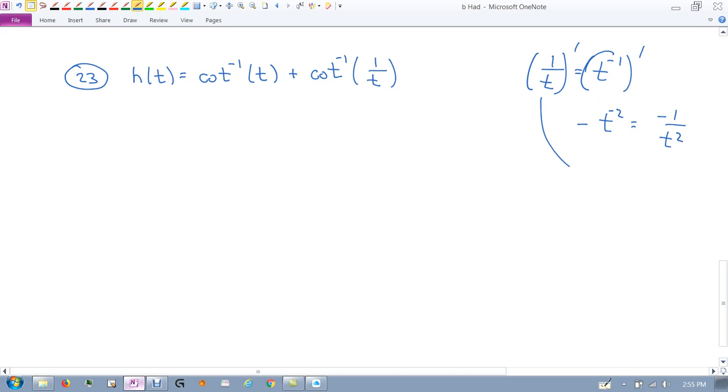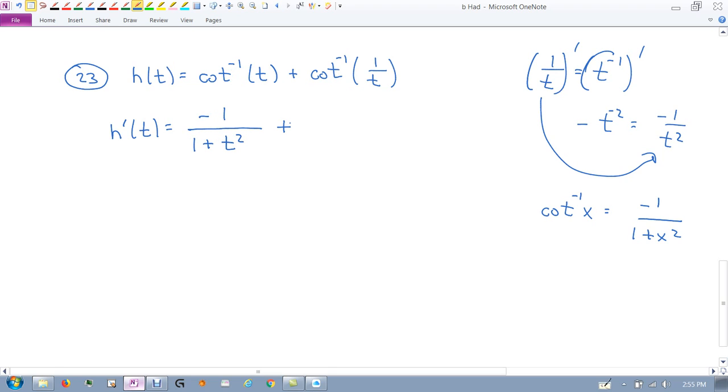Okay, so hopefully you already know how to get from here to here because you did it so much in Cal 1. All right, so here we go. We need to know what the derivative of arc cotangent of t is. And I'll put that over here. The derivative of arc cotangent of x, according to the formula, is negative 1 over 1 plus x squared. Okay, so the derivative of h with respect to t will be, well, this is like basically saying the derivative of arc cotangent of x, except it's t. So it's just going to be, there we go, that's it.